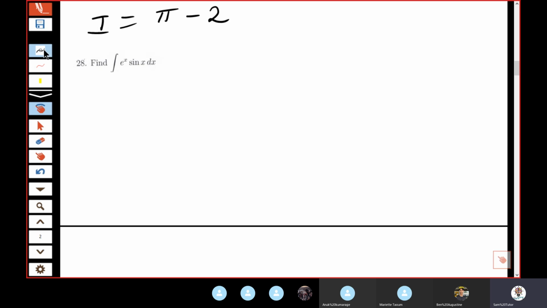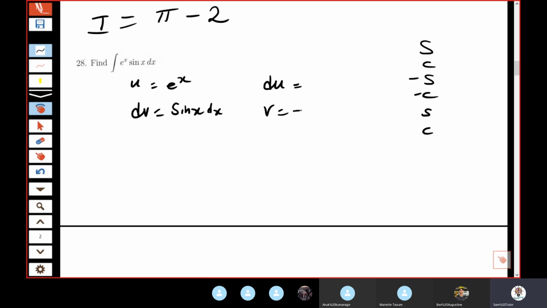All right, so u is e^x, dv is sin x dx, or you could have done the other way around. It doesn't matter, so don't think, oh, okay, for this one it does not matter, because it doesn't make it any easier or any harder, either way. v equals the integral of sine is negative cos, so maybe you should have done it the other way around, would have been a little bit smarter, but I know you can't avoid it. So negative cos, and then du is just e^x dx.